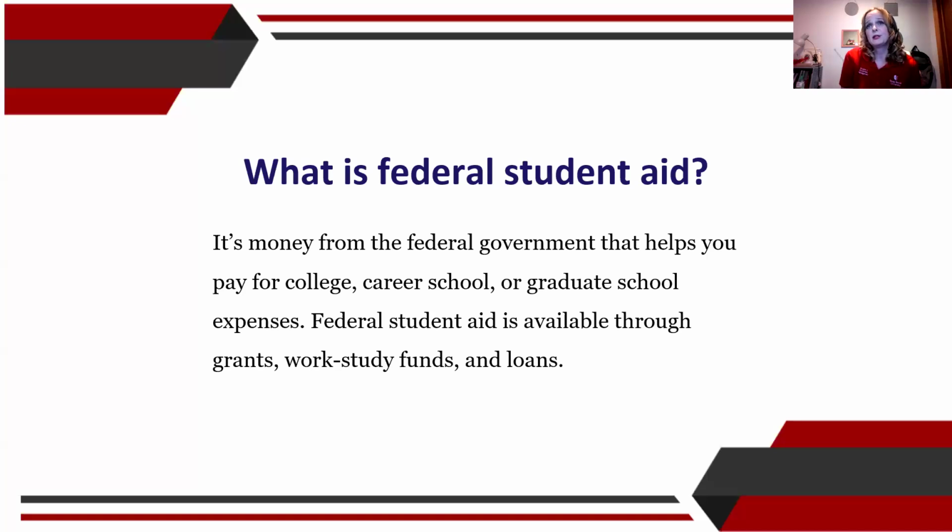They are funds basically that the federal government gives to students that can help pay for college, to secure your education at a post-secondary level. The funds are available through grants, work study, and loans. Federal loans are considered federal aid, and while yes, they do need to be repaid, they are considered federal aid, albeit what we would refer to as self-help aid.